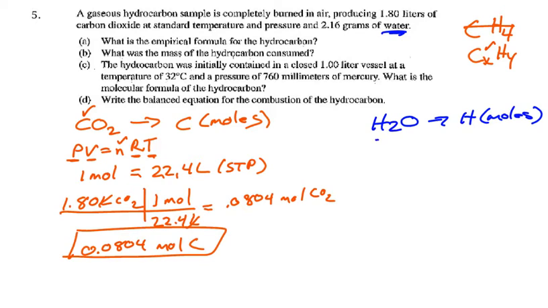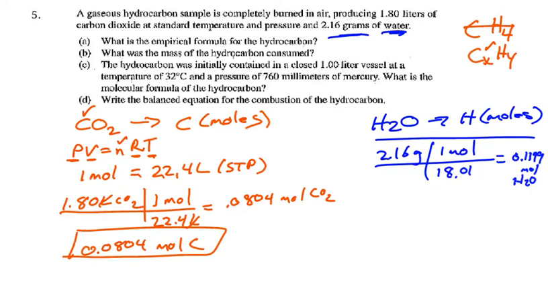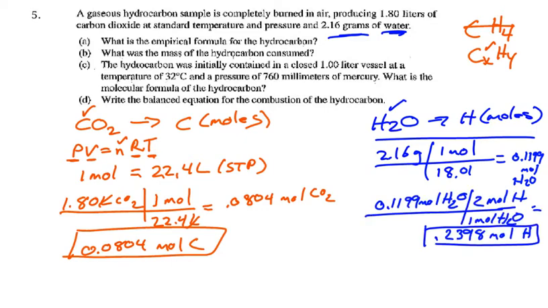Well, in water, up here, they tell us we have 2.16 grams of water that were made. Well, that's pretty easy to convert to moles. I'm just going to do 2.16 grams, do the molar mass, and voila, I get 0.1199 moles of water. Now, that is not going to be 0.1199 moles of hydrogen, because there are actually 2 hydrogens in each water, so I need to do that mole ratio. All right, and there we go. So there is 1 mole of water for every 2 moles of H, because there's 2 H's per water, and when I do that I get 0.2398 moles of H. So now I know my mole amounts of C and H, so I know X and Y.